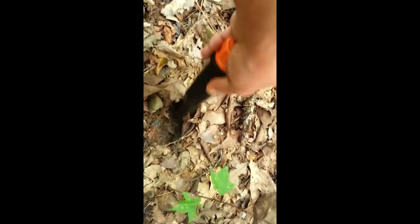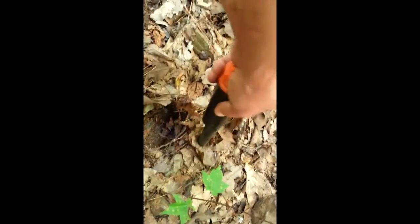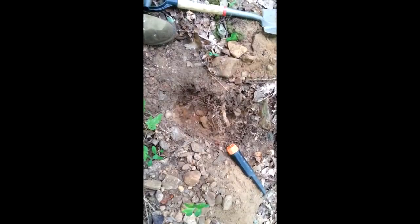Got a pretty good solid signal — 70s, 60s, 30s — jumping around again. Going to check it out. It's right there near that hole — that rock came out of that hole and I hadn't walked here yet. The target is pretty deep and stuck pretty hard in the ground. Going to cover the hole and forget about it, then move on down.